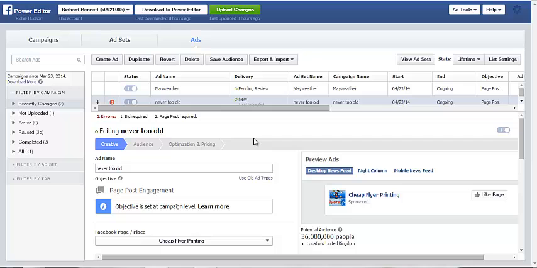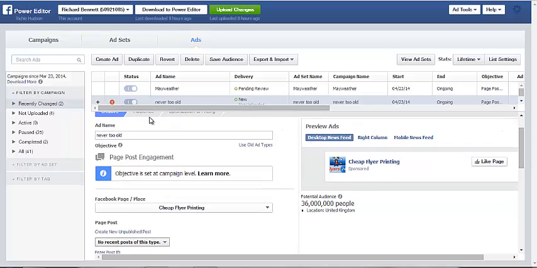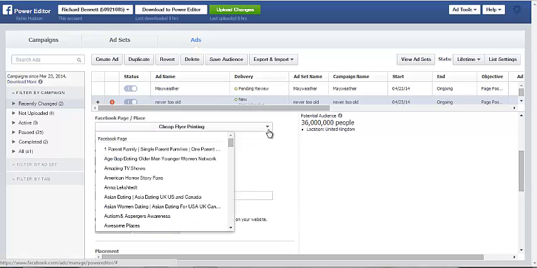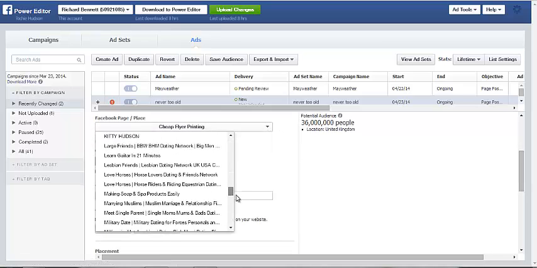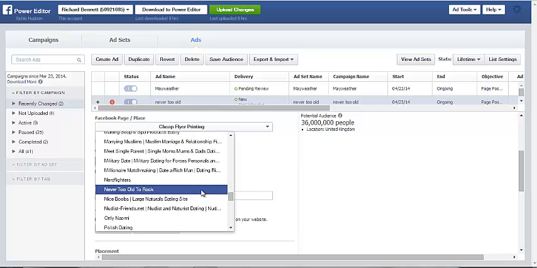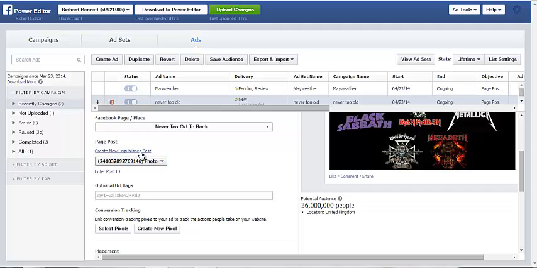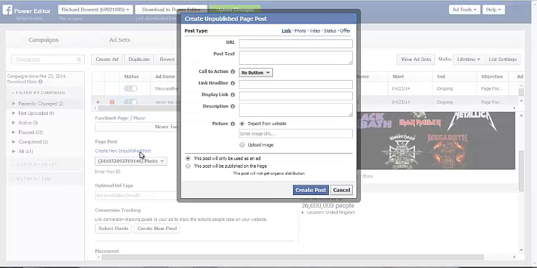So what I've got to do is do the targeting. So the creative, this is your ad that you're going to be putting together. So you need to choose the fan page that it's coming from. So I've got one called Never Too Old to Rock, and I need to create an unpublished post, so let's do that.